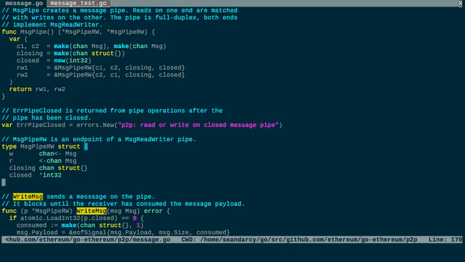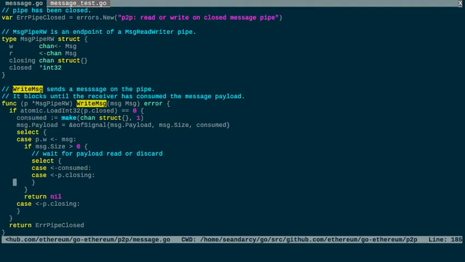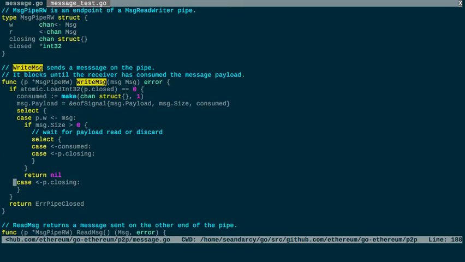So, what happens when you write a message? This is it checking if the pipe has been closed. So that's going to be a yes or no. If it's 0, it's not closed, and if it's 1, it's closed. If it's closed, true, then it won't do anything. You can't write a message until closed. So if that's set as 1, close it.